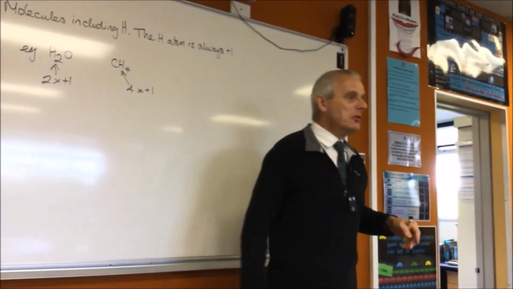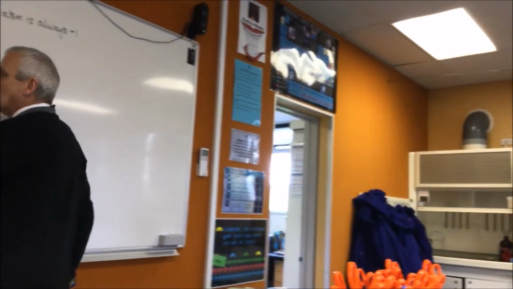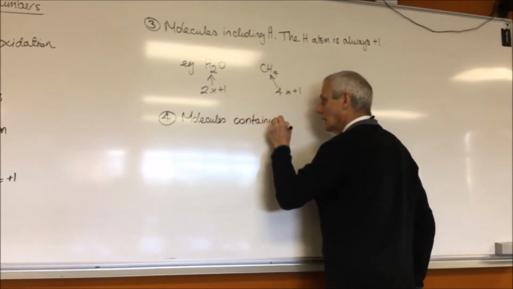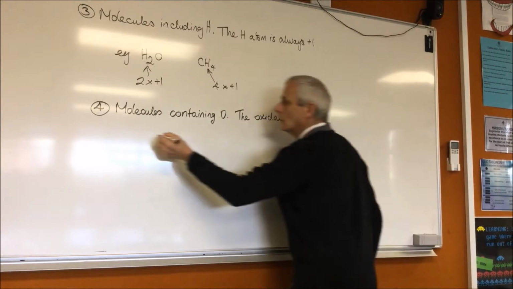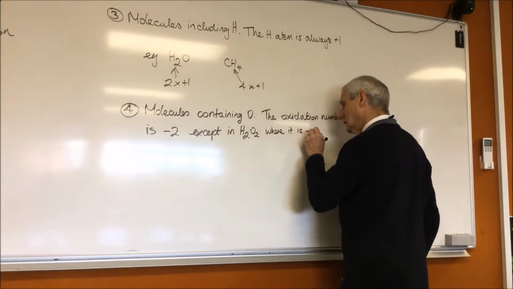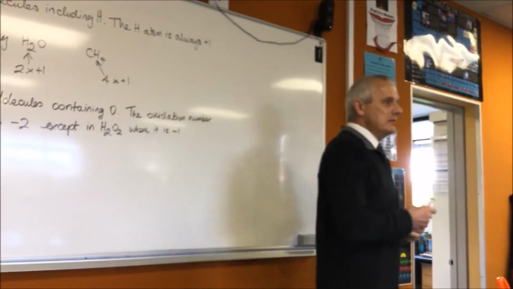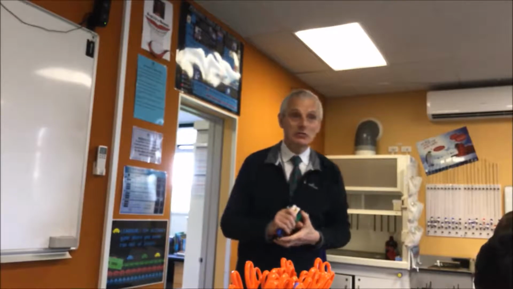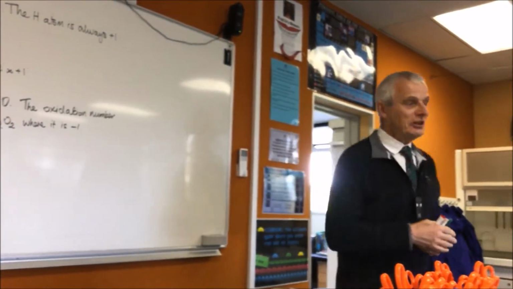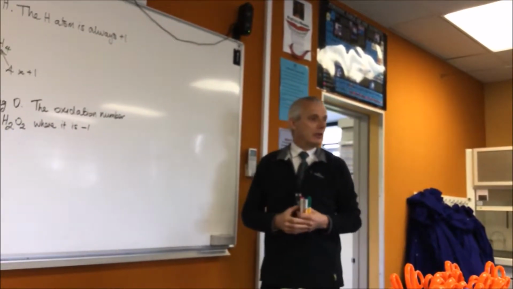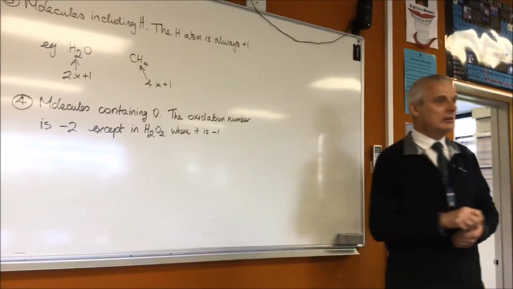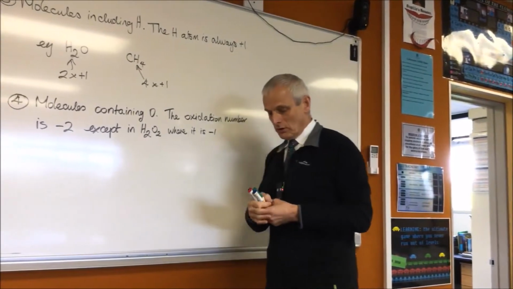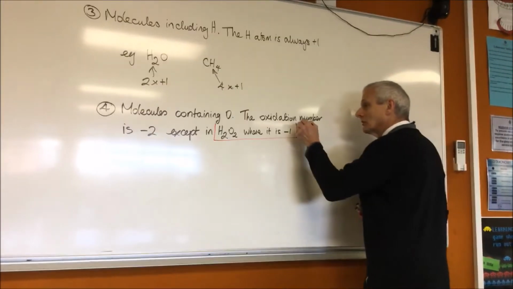And you'll find that that covers an enormous number of molecules, not quite enough though. So the second one that we have is oxygen. Okay, now oxygen is where we get an exception. If we deal with anything other than hydrogen peroxide, H2O2, and unfortunately H2O2 is something that we'll be dealing with all the time. It's an unusual molecule because it can act as an oxidant or a reductant, as you'll see. Then, if we ignore that one for the moment, anything else that's a molecular compound that contains oxygen is going to be -2. So the same as oxide, if you like. But in hydrogen peroxide, it's -1.